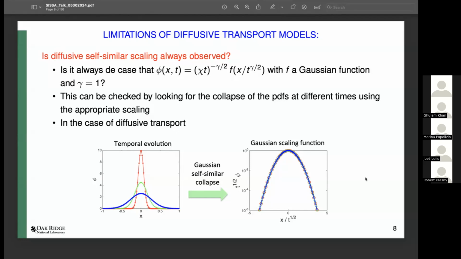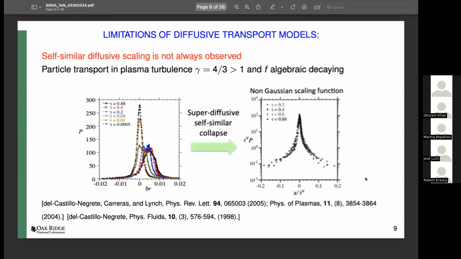So what happens when you have a local transport problem is that self-similarity tends to be very trivial. In fact, the scaling law is what you see in my first bullet with exponent gamma equal to 1. That is normal, regular scaling. And typically you have Gaussian distributions. And again, diffusion processes imply this type of scaling. So this actually gives you another way of checking the validity or the existence of a diffusive process just by looking for self-similarity.